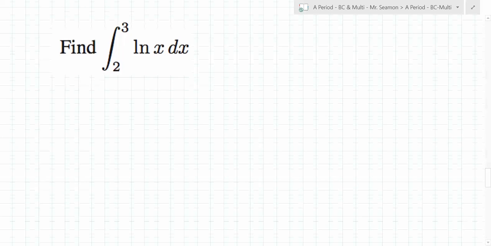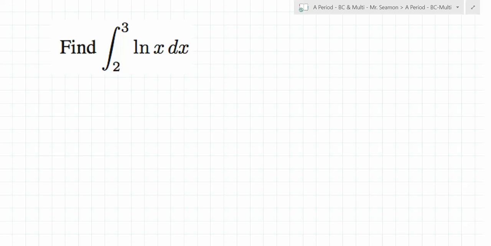So how about this? Try this on your own by parts right now. There are different ways to set things up. The easiest way to mess these up is to not write everything down. So you're looking at, what's your choice for u? What did you choose for u, Jesse? I think ln x is a good choice for u. Okay, if that's correct, what's u prime going to be? 1 over x dx, right? Yeah. So if that's correct, what's v going to be then?